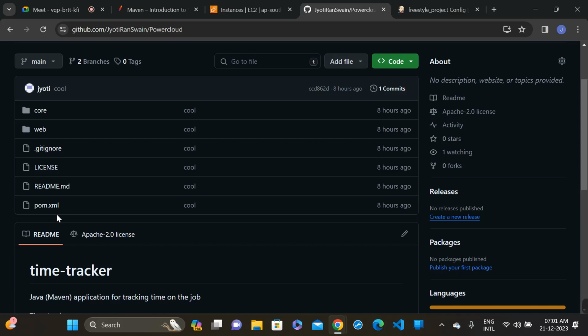As a DevOps engineer, sometimes we will edit this pom.xml file under a certain condition, but otherwise it's the duty of the developer to write how the code is executed.